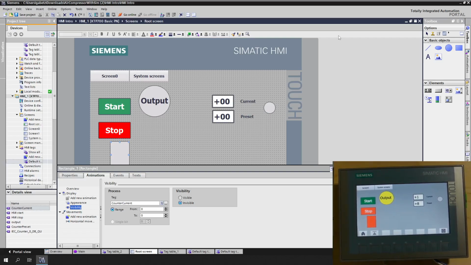So we've got a lot of little additions that we went over in this video. We added visibility. So can we see something on the HMI screen or not? We talked about appearance again. We talked about moving the blocks horizontally, vertically, diagonally. All right. I have not figured out how to do a rotation, like rotate the box or something like that. That'd be really convenient, but I haven't figured that one out yet. I don't even know if it's possible. So we've talked about all those types of things for animations.